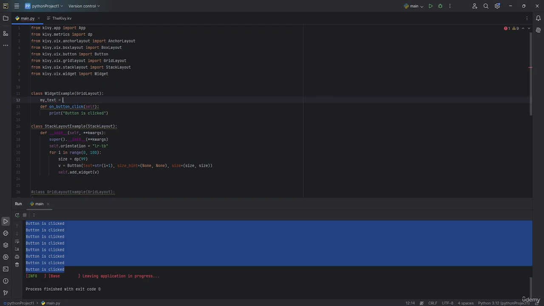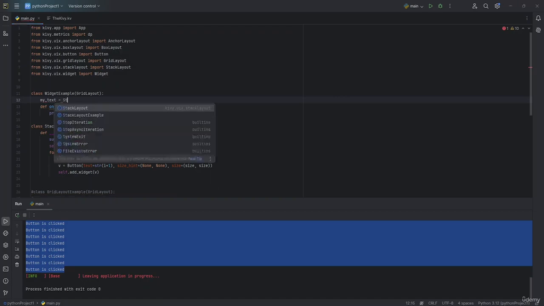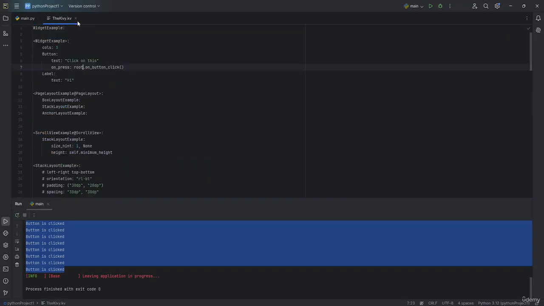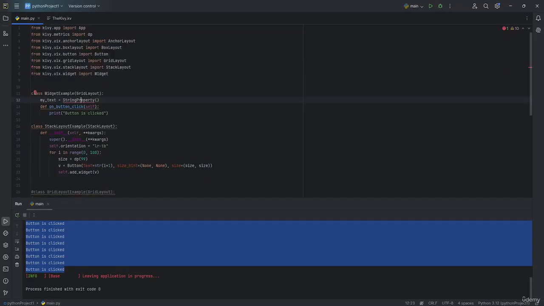So equal, and here I'm going to use string property. There we go, string property. Then you're going to open up the parentheses, and you are also going to import it so that you can pass the main Python file to the KV file. You're going to import it right after metrics over here.